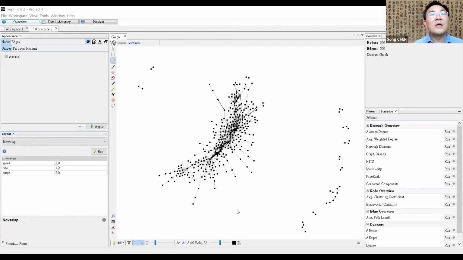So by the way, about the layout, if you're new to Gephi, you should recognize that when you run the different layout algorithms, even if you're choosing the same layout algorithm, you may end up with a different graph than what you see on the screen. The reason is that it's the relative position of nodes in the graph that really matters. Whether a node is in the upper left corner or the lower bottom corner of the graph doesn't matter. It's the relative position of the nodes to each other that really has sociological or structural meaning for us.